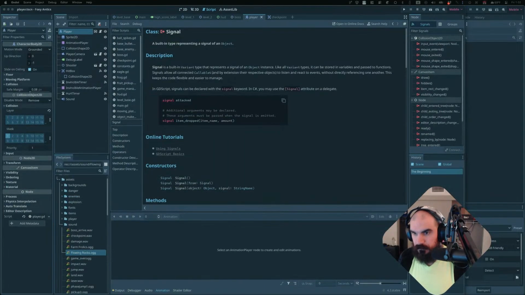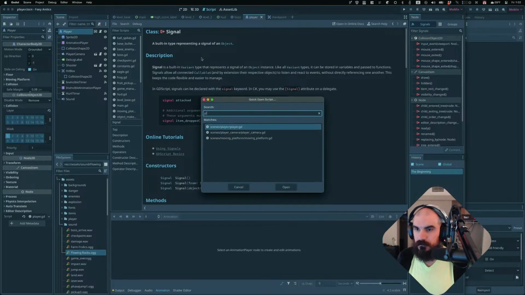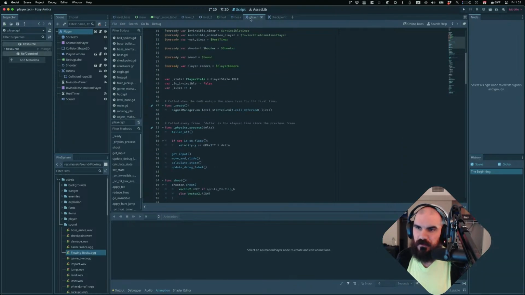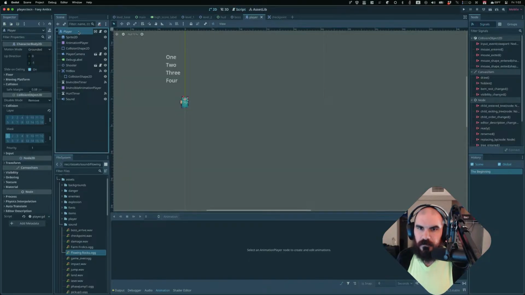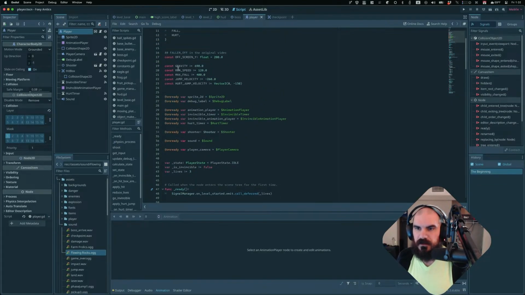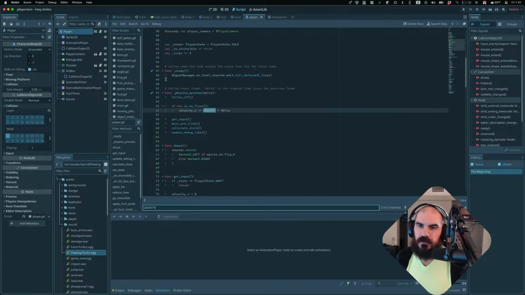Cool. And let's look at how the player moved in here. I think we created our own. It looks like a character body 2D, it is. And then in my script, I probably had gravity, right? Okay. Gravity.